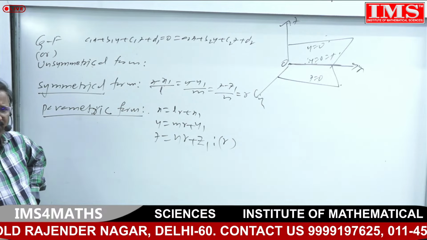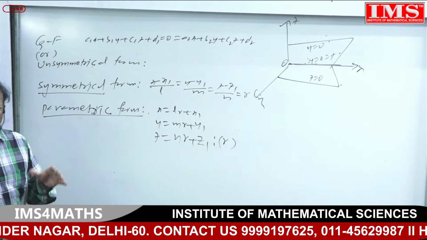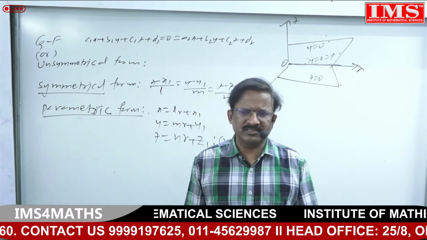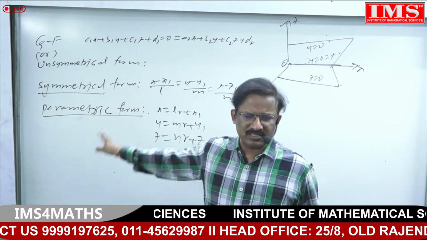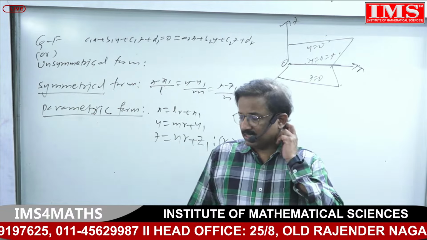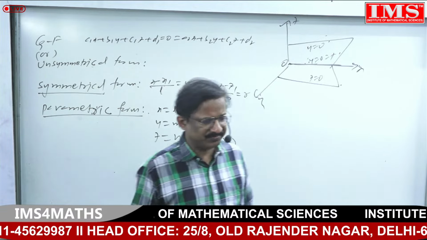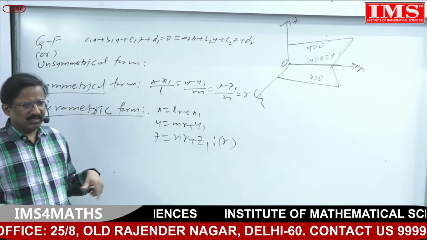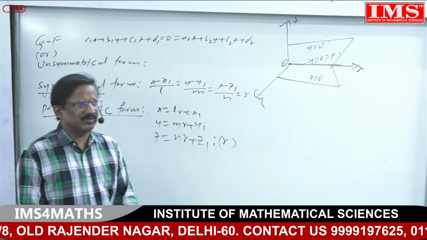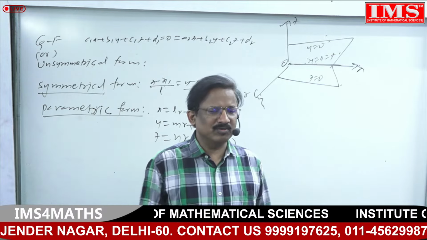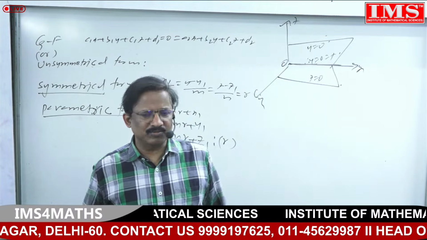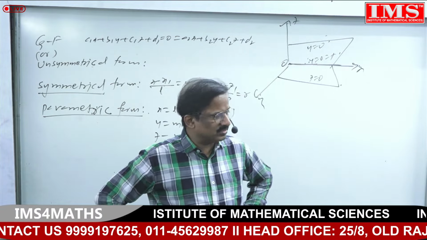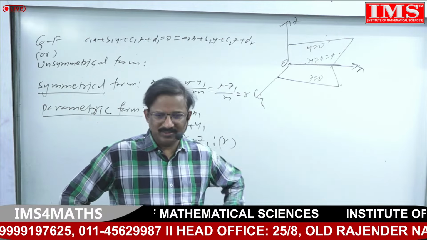So finally, what I'm saying is that a line in 2D has an equation, but a line in 3D is represented by equations. Of course, these are some standard situations I told. Otherwise, there are other discussions too, like the angle between two lines, when lines are parallel or perpendicular. And there are skew lines, which I just told.